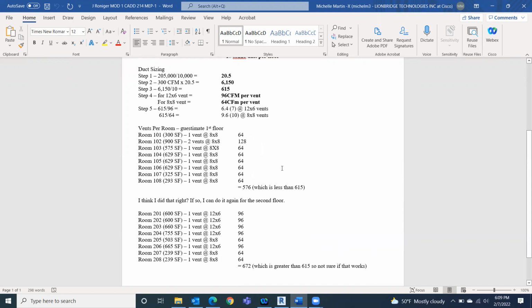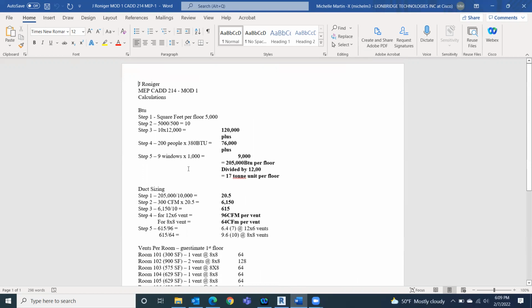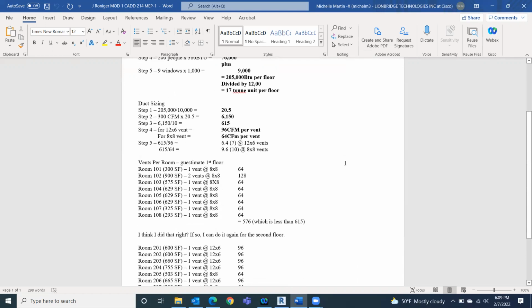And they're going to be off a little bit, and a lot of times when you get into the real world too, they'll take these as a base calculation, and they may adjust it a little bit depending on the size of the room and what else is going on in the room. Now we did take into consideration the windows, but even though we just calculated it for the 1,000, if these are bigger windows, you may want to put in larger vents as well. Also, depending on what's going on in those rooms, if these rooms are being used as labs and you have a lot of heat generated by the computers, you're going to want to add some other ones as well.